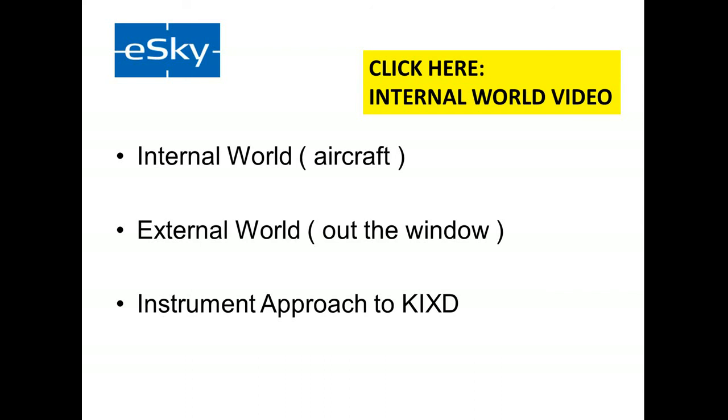Once we have a good handle on how both the internal and external world symbols work, we'll put all of that together and we'll utilize it by flying an instrument approach to KIXD in IMC weather in Microsoft Flight Simulator 10. What you'll hopefully see is that it's substantially easier to fly a precise path to the ground in instrument weather with a low workload to the pilot.